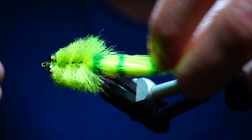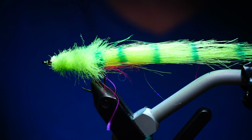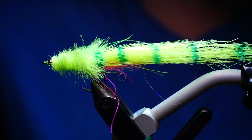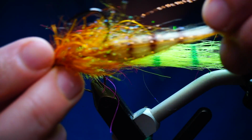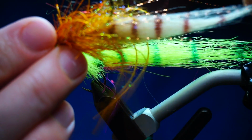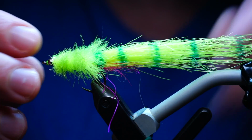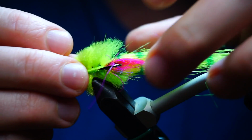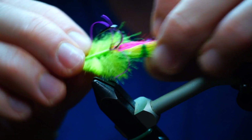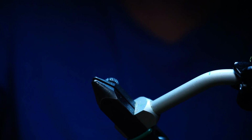But you know, these are for redfish, so the guy that asked me to tie them wants them for redfish. Also tied up some redfish cracks, which are similar. These are kind of more slider style flies. So he wanted chartreuse for the Kwan, so here they are. I add this little pink stuff on the back, but we'll get into that in a minute. But this is what I'm tying today.